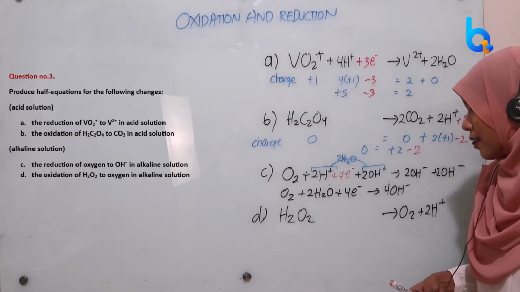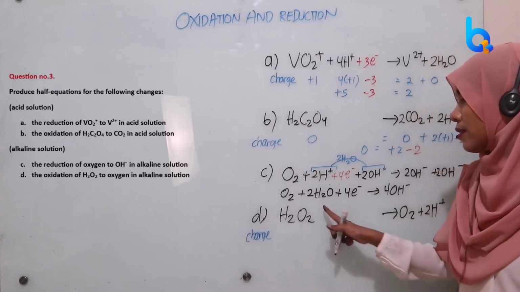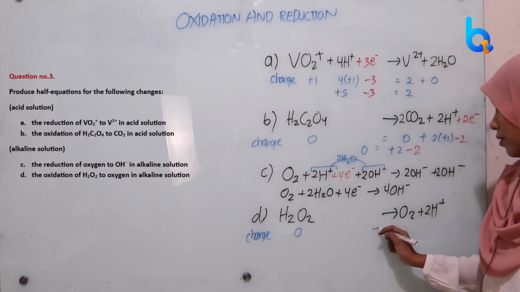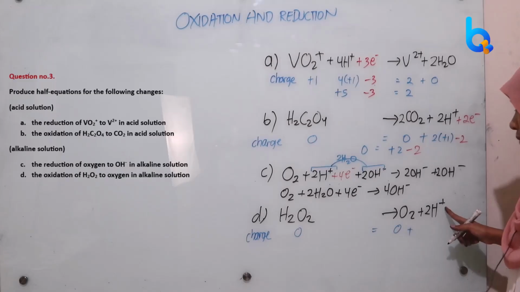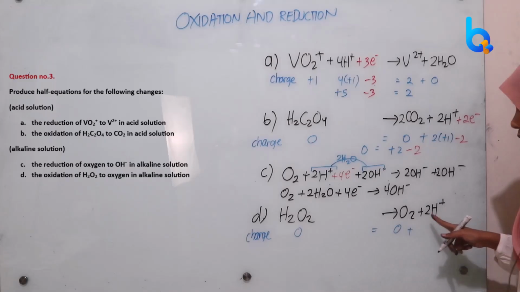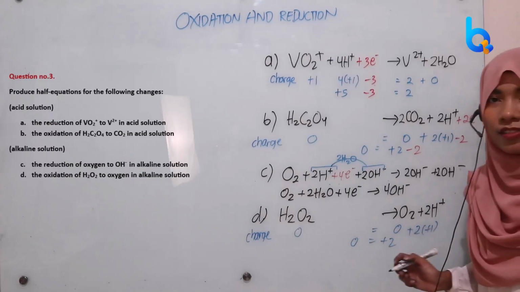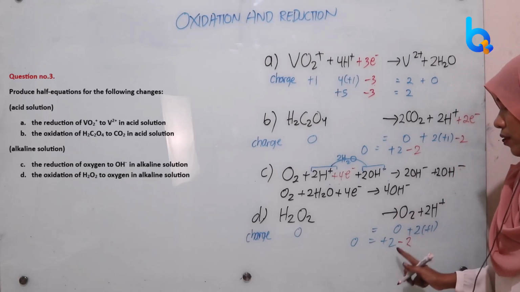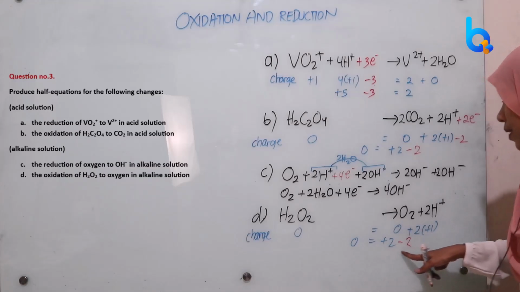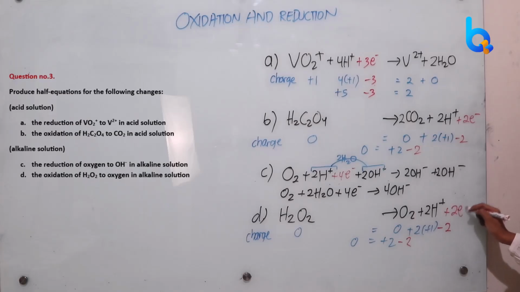Okay, and then next we check the charge. So the charge here, this is a neutral molecule, so the charge will be 0, equals to this one also neutral, no positive or negative sign. 0 plus we have positive 1 here and times 2, so 2 times plus 1. So 0 equals to plus 2. Doesn't make sense, right? So we have to reduce the bigger number by minus 2, so the result will be the same. If we subtract this with minus 2, this one also must be subtracted with minus 2. This one also we must put 2 electron.